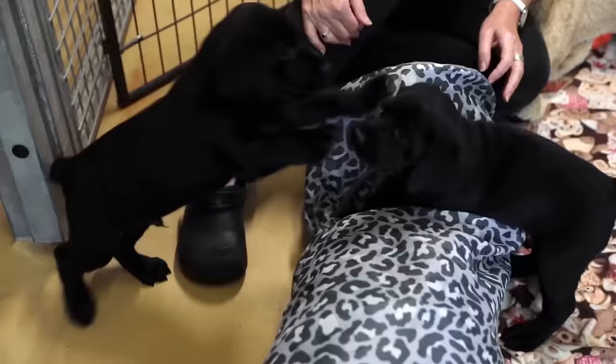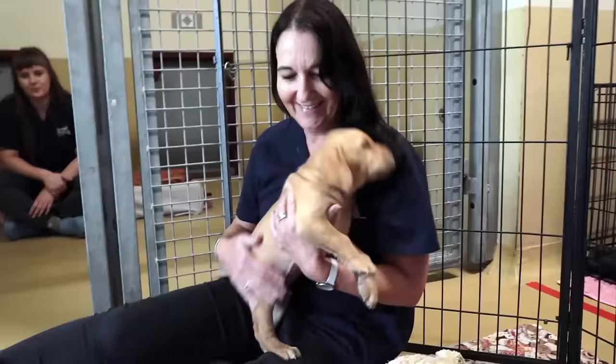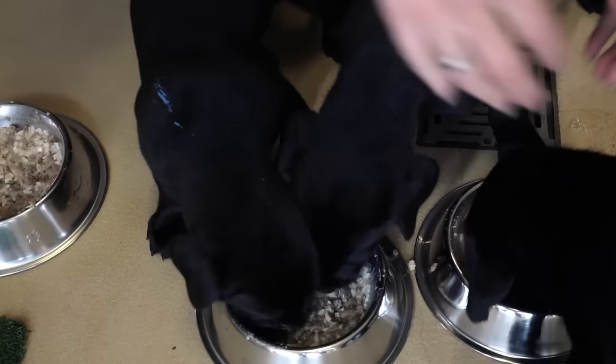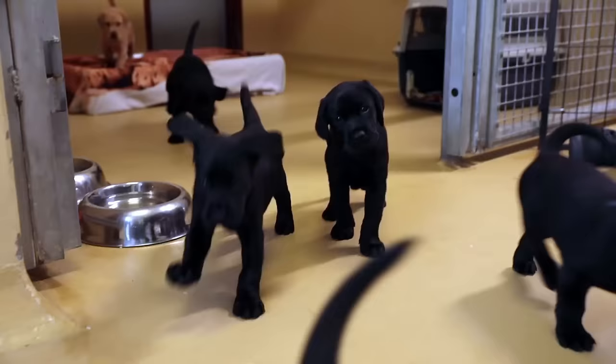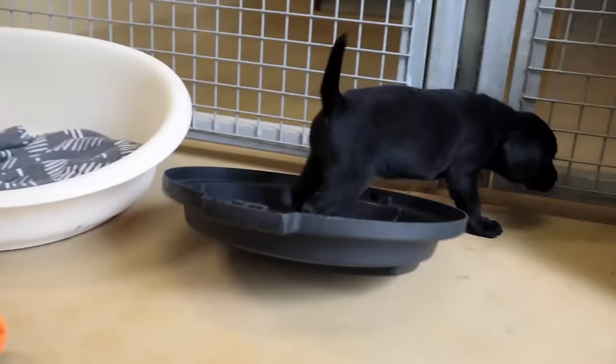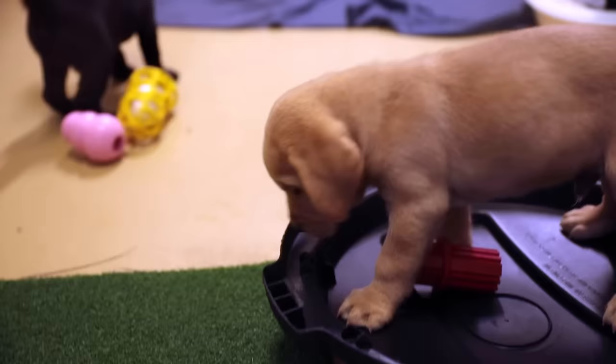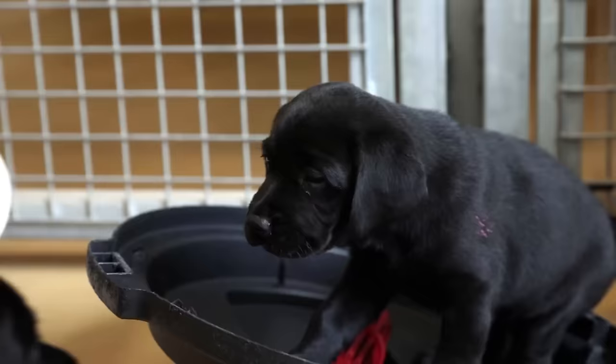It's really important to reduce their stress as much as possible, and that's why we're basically just being led by the puppies today. Good boy. Lunchtime, that way. Where are you going? Grass is always greener in someone else's bowl. Pretty bold, these guys, they're not too scared. We like to expose them during this period to new environments, and that will help their resilience long term, but also support them during that exposure.